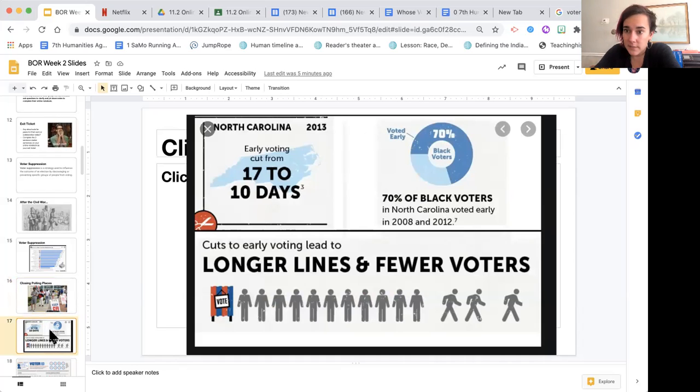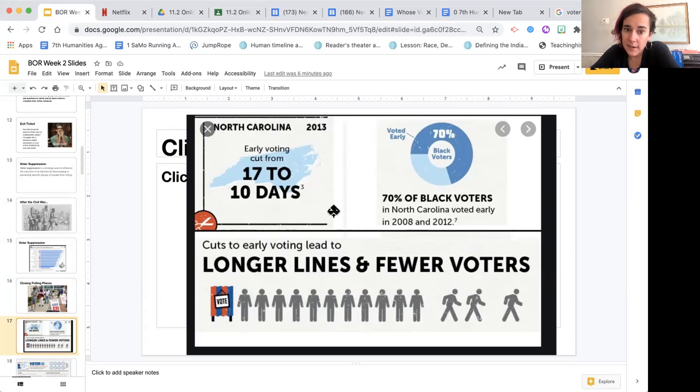Another thing that similarly affects people is limiting early voting. So in many states, especially because voting is on a Tuesday, right, they allow you to vote early. So there are other days before election day where voting places are open and where you can go and cast your vote, so that on election day, you're like, I'm good, I already voted. In the last several years, a variety of states cut early voting, either making it fewer days or getting rid of it entirely in a few cases. And again, this has a similar effect. It leads to longer lines and often fewer voters.